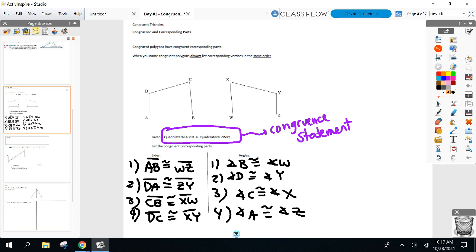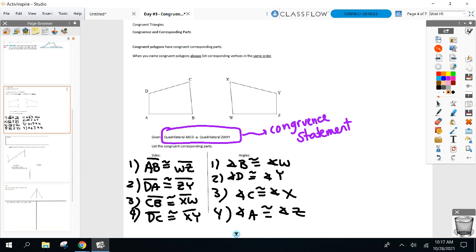Where's B in A, B, C, D? It's in the second spot. And where's W? In the second spot of the other one. These are written in order that way. All right, everyone see, look. Who gave me the first one here? Lucy, you gave me the first one. Watch, AB. See where AB is? Same spots as ZW or WZ. Okay? They are written in that order.